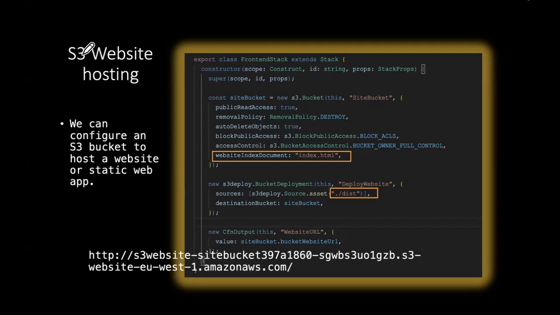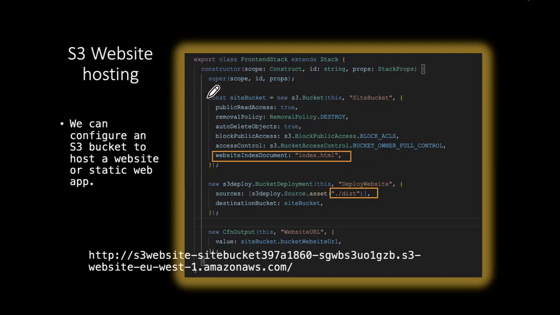And so if I want to create my bucket and configure it and also upload my dist folder to the bucket, if I want to do all that in an automated way, then I can use the CDK framework to do it. And what I'm showing you on the right there is the CDK code to achieve that.